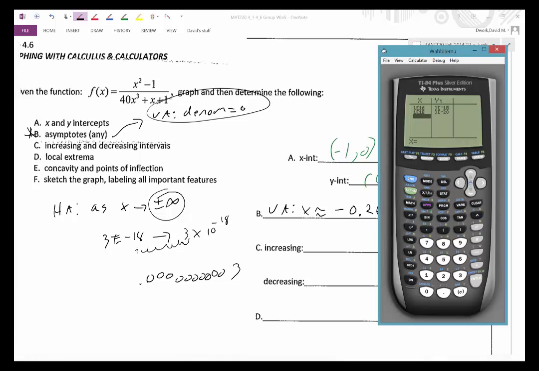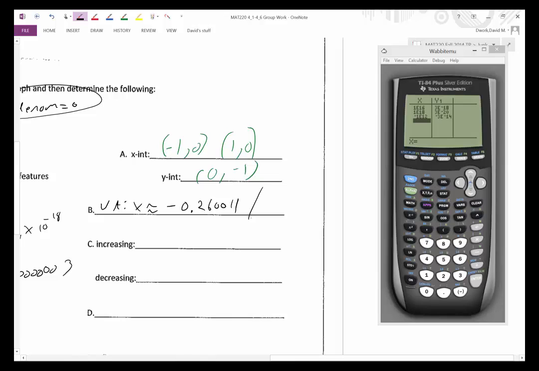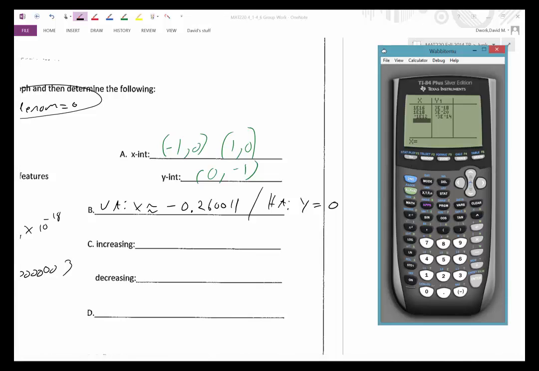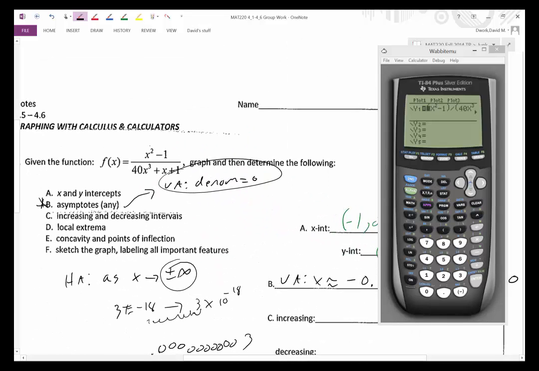We can do the exact same logic for the negatives, where we just type in a very large negative number, and you will verify, yes, we have the same thing going on the other side. So therefore, I have a horizontal asymptote of y equaling 0. Now, you might be saying to yourself, what would that look like if it wasn't equaling 0? So very quickly, I'm just going to alter this equation just so we can talk about it.